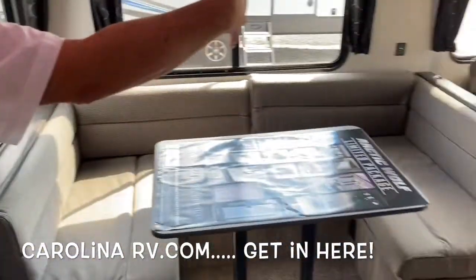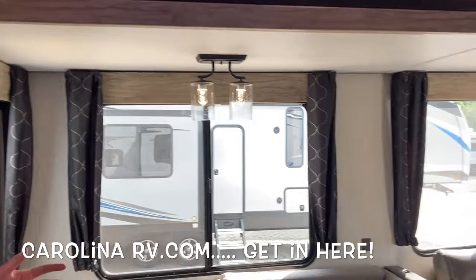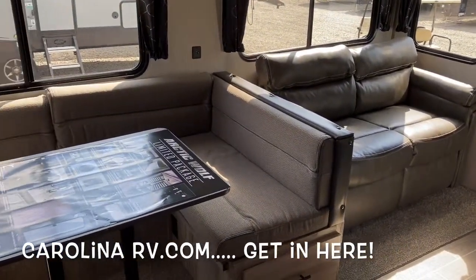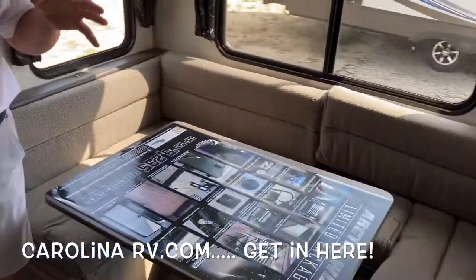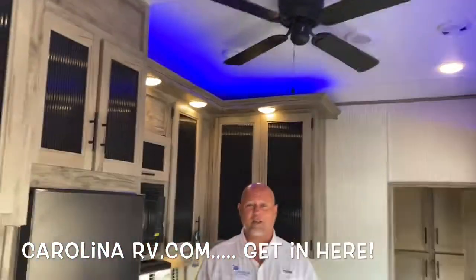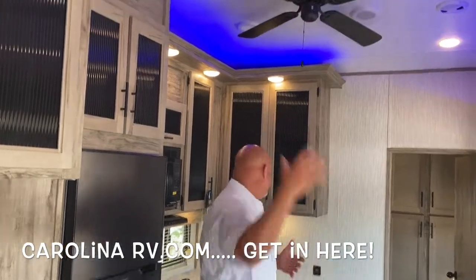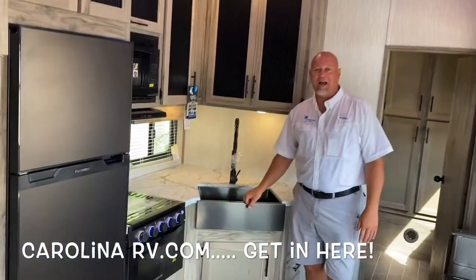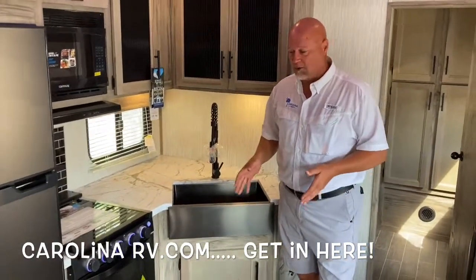Nice full wall slide here in the living area and dining area. We've got a big U-shape dinette for a family — it's going to be very comfortable, it really sets up nice in here. Look at the decor — it's really become popular in the RV industry with the driftwood, beachy feel. We're down here in Myrtle Beach, so we've got a lot of customers that really want this type of decor. Ceiling fan, all kinds of cabinetry throughout. Look at this farm style — I call these farm style residential sinks. They're just beautiful; they really set the tone for the unit.